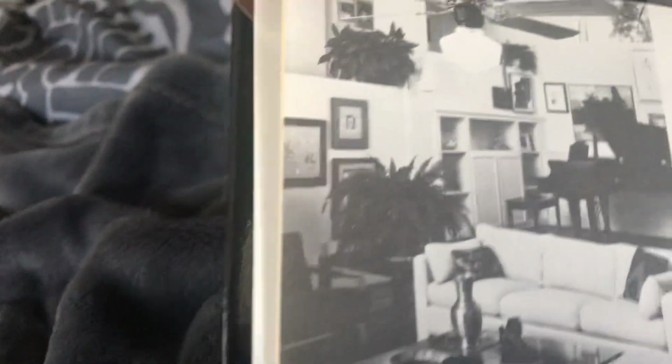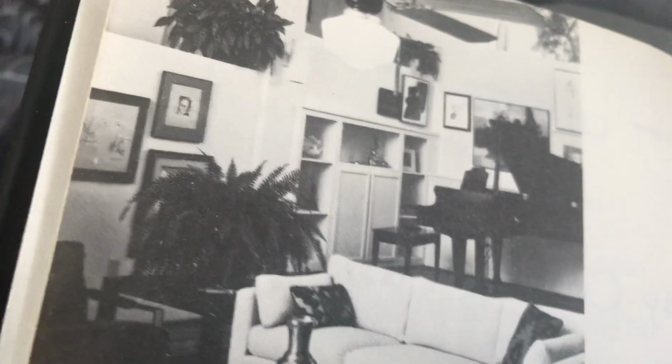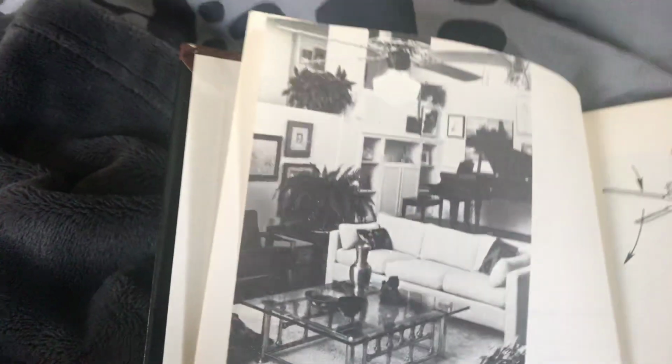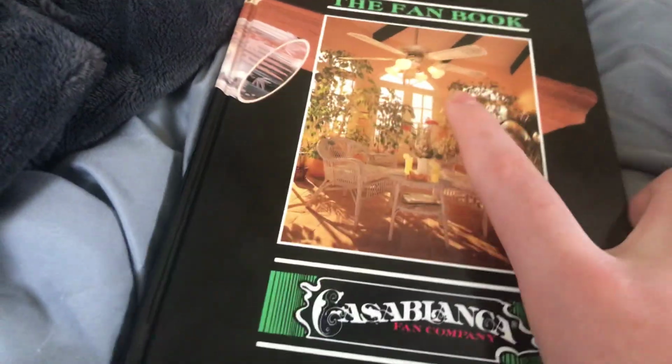There's a picture. I'm so sorry, I'm not that great with Casablanca fans, to be honest. Oh, figure 1-1. Let's see, where does it say it? Combination of outward beauty. This is what they mean. It's black and white. I don't think it's definitely black and white because I think the pictures in this book are black and white, but the cover and the back cover.